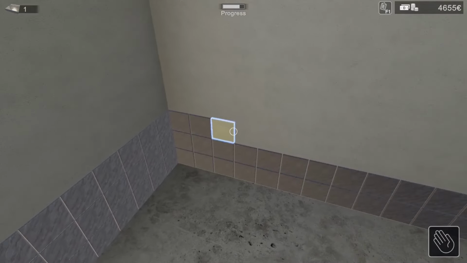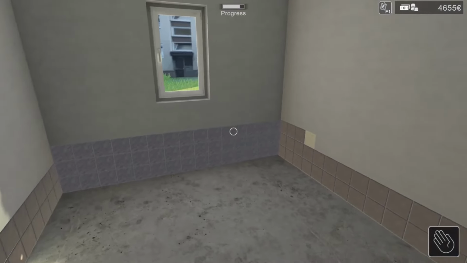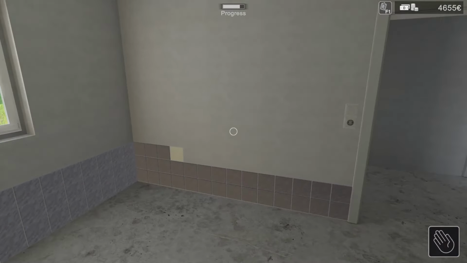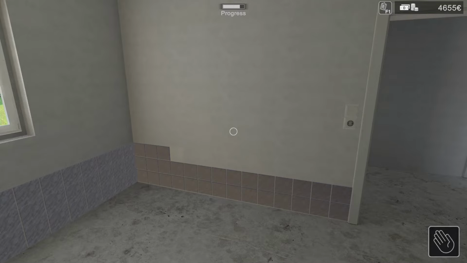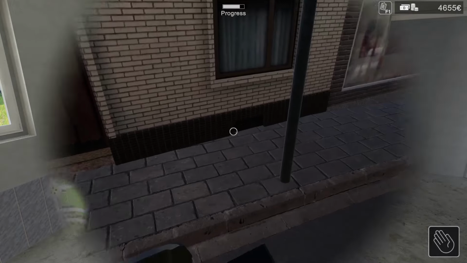But as you can see, we are tiling. And well, looks like I have to get some more tiles, but I'm not gonna make you watch me go back to the store and come back here again. So for me, it'll probably be about 3 minutes. For you, it'll be a second. So I'll shoot back in a second, continuing tiling the bathroom.